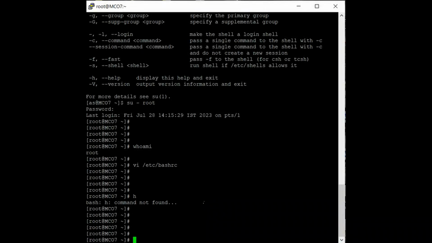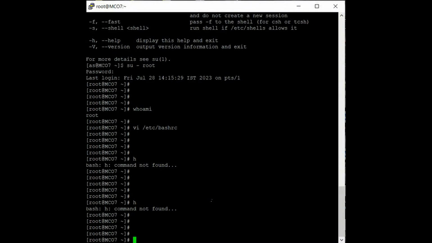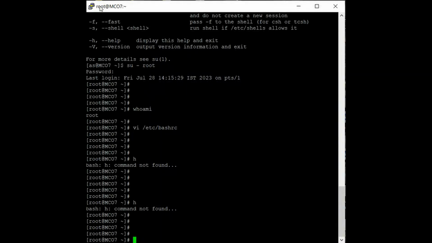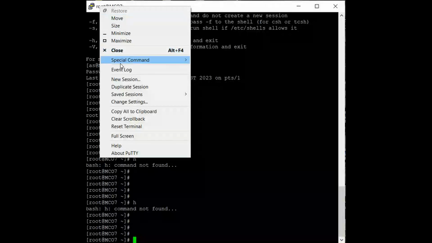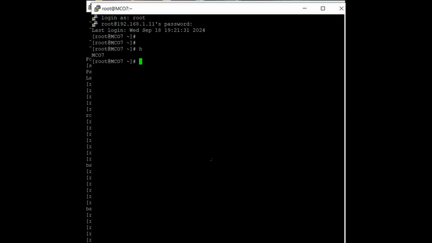So if I try now with h, it is not going to work. Why? Because this command has been attached for global. This is the particular user session, so I have to close this and open a new session. How to do that? Just go here and create a duplicate session, and log in as root, now run the command, it should work now.